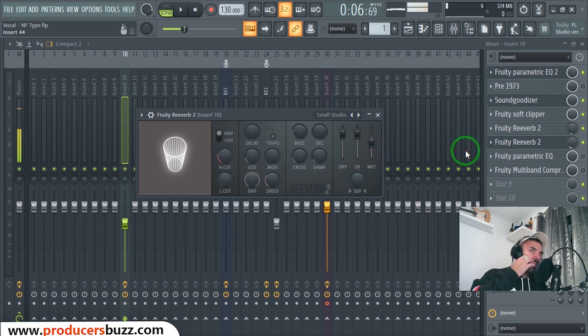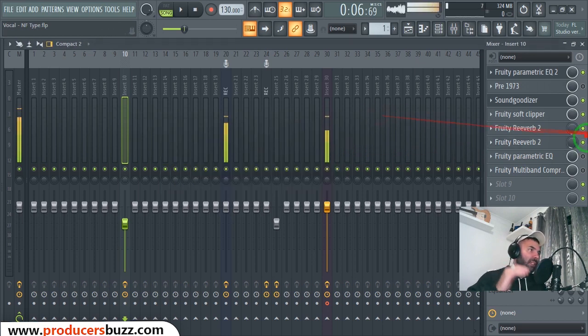Anything between 50 and 65, 70, depends on what kind of wetness you want, is fine. And on the input, just take it to about 9-10%. I'm gonna go for 9 because I don't want too much reverb. Even 8 is perfect. You know, anything between 5 and 10 is alright, but you don't want to overdo it. So this is what it sounds like now.